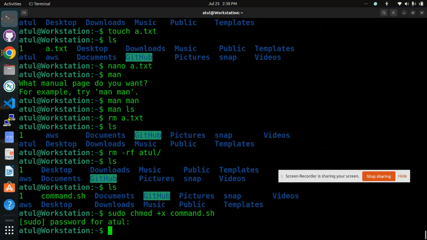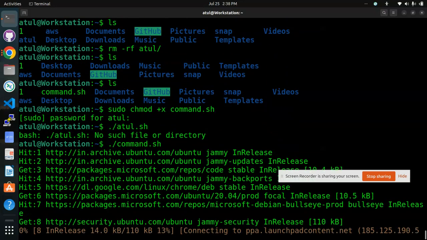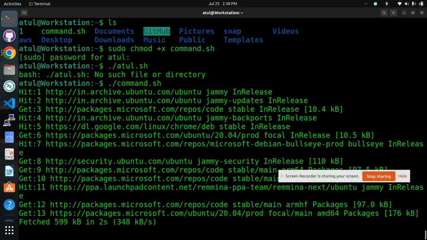Then we can run the scripting file with dot slash and name of the file .sh. It will run the script together. So in this way, we can fire more commands using this scripting file.